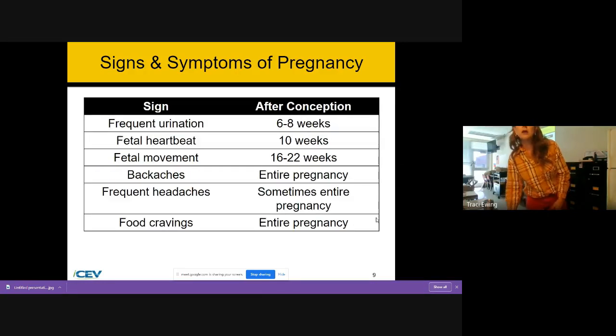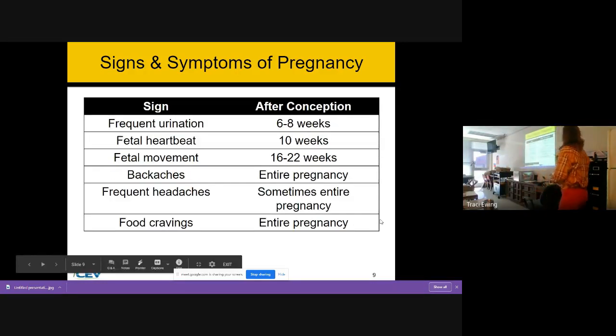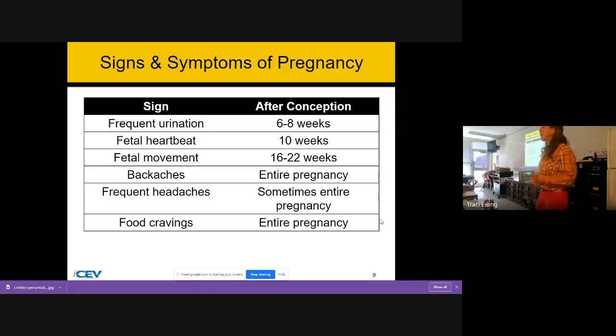All right. I love this one, frequent urination. I see it a lot here, especially with younger pregnancies. They're like, oh my gosh, I just took a pregnancy test and I got to pee all the time. That's a nervous pee. 6 to 8 weeks. It takes a little bit of time. It's after that time. It's got to do with how the body progresses and the weight gain, and those things start happening. And in those first few weeks, you just don't have those symptoms.